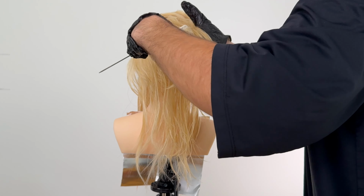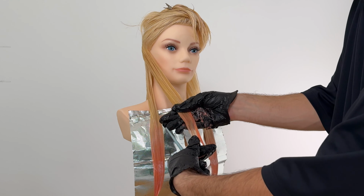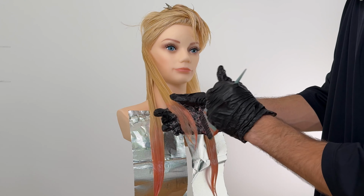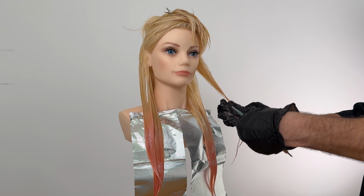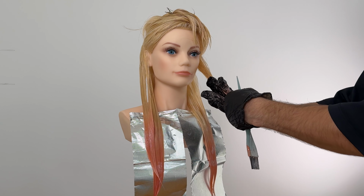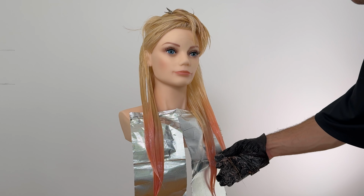I like to do the back in about 3 to 4 sections, depending on the density. But what's really important is that you understand the more sections you color, the more blended it's all going to look. So if you want it to feel edgier, it's sometimes actually better to do fewer sections because you'll get a chunkier result. If you do one side and then go through and do the other, it'll be a lot harder to achieve that side-to-side balance. So work from top to bottom and then from side to side, just so you can keep yourself on track and you can keep the sides pretty symmetrical with the color application.